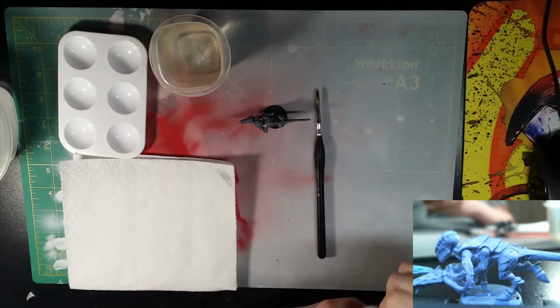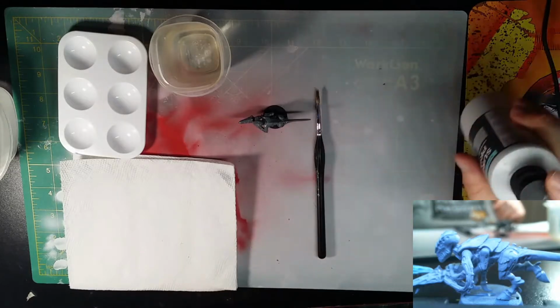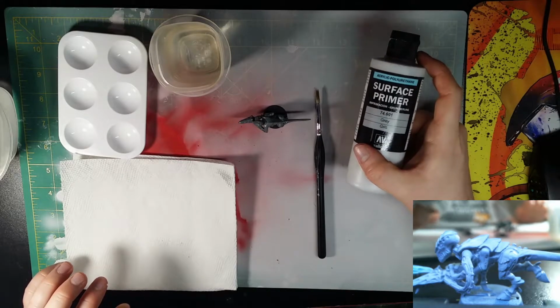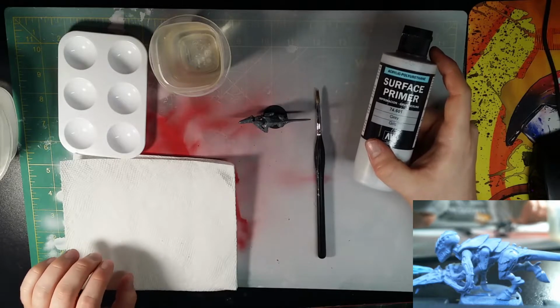So, enough about our paints. We're just using Citadel or Vallejo surface primer. This is gray. I think they have a lot of different varieties available. Gray primer is a really good neutral primer. Black primer is really good as a base coat for models that you want to just have a darker tone.